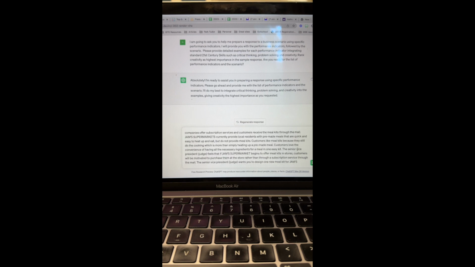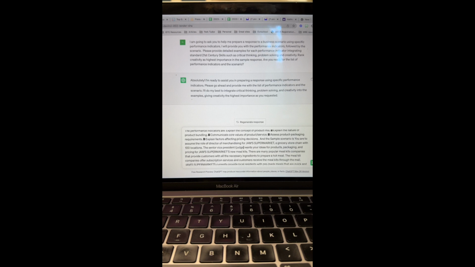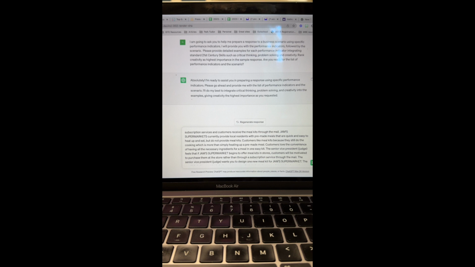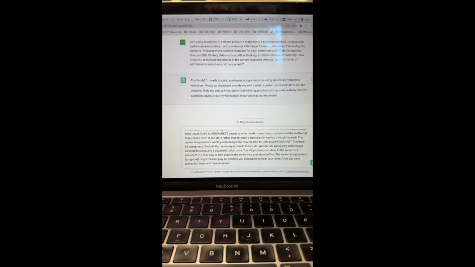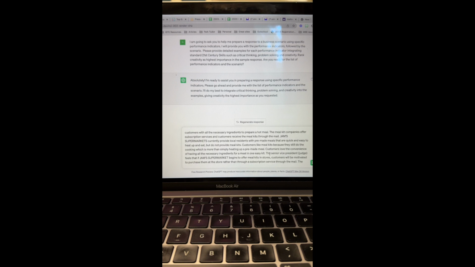So I pretty much left everything in place from that copy, except I took out the word judge that keeps reappearing in the sample over and over again, just so I didn't confuse the AI, which I don't know how it would handle that, but let's just see what it does. And then I also took off the very DECA-specific line, you will present your ideas in the office of the vice president. That doesn't need to be known. So there's the end of the situation.